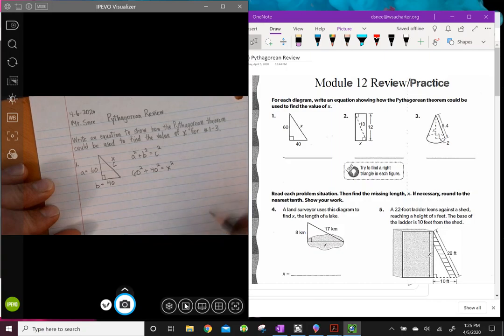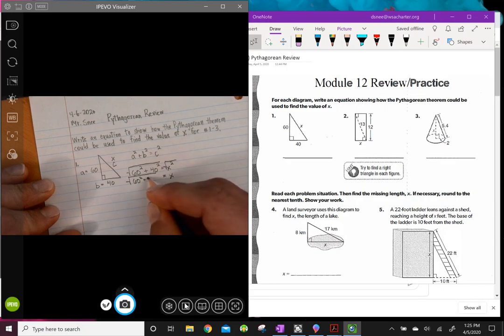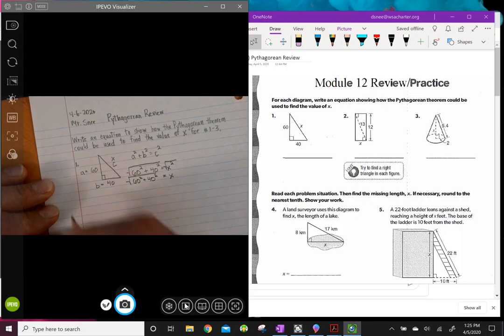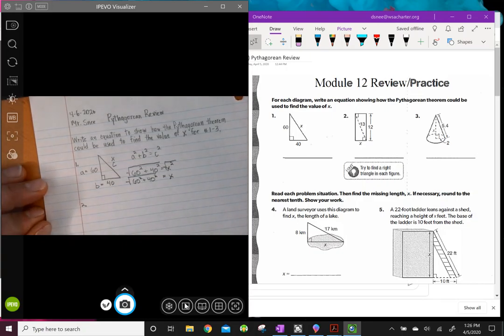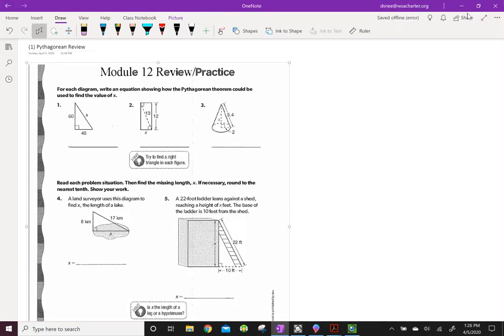And if I want an equation that helps me find the value of x, well then I'm going to take the square root of both sides here, right, because the square root of x squared is x. And then I'm just going to leave this the way that it is. The square root of 60 squared plus 40 squared is equal to x. Okay. And that's all they're asking you to do there. They're just asking you to write an equation that would help you find the value of x. Okay, I'm going to keep working through these on my tablet here, and you're going to keep working on the paper. All right, so let's try this out here.